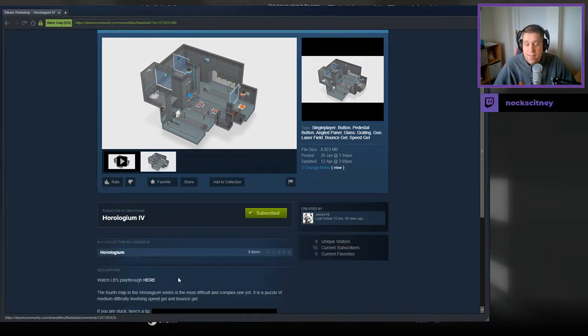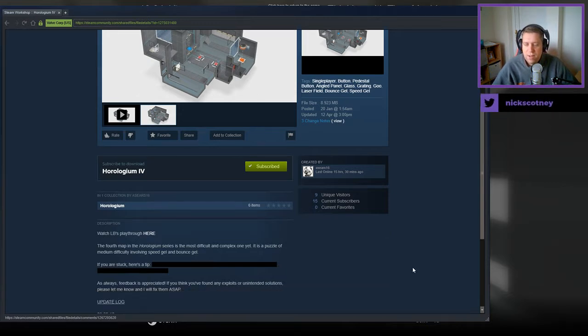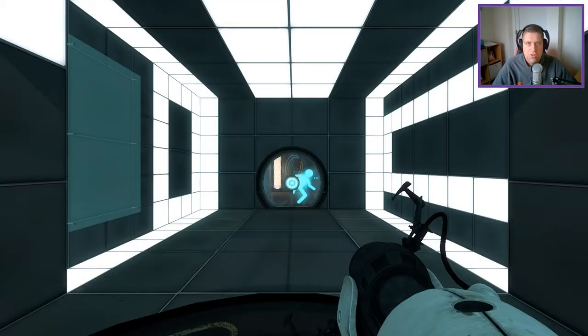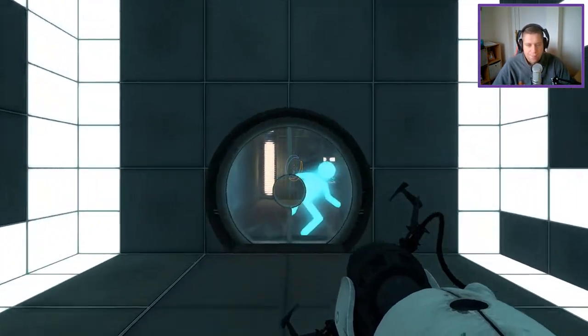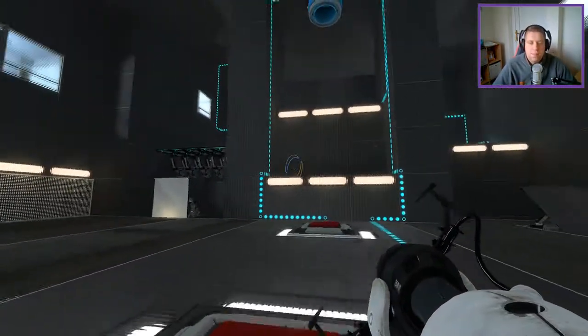The fourth map in the Horologium series is the most difficult and complex one yet. It is a puzzle of medium difficulty involving speed and bounce gel. If you're stuck, here's a tip. As always, feedback is appreciated. If you think you found any exploits or unintended solutions, please let me know and I will fix them ASAP. Alright, so. The most difficult one to date with speed.